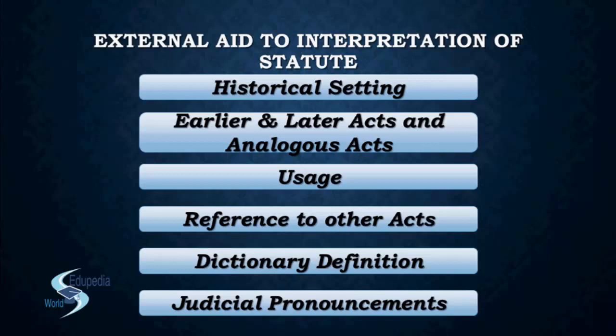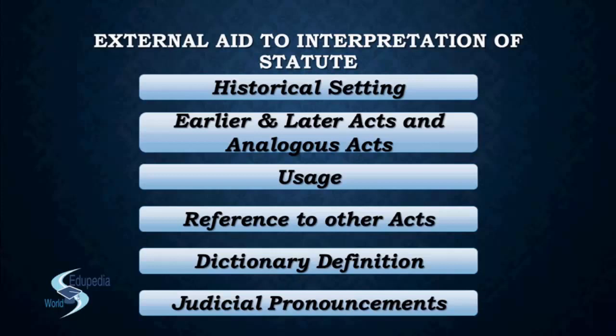Now if the institute gives you a question in the examination asking you to point out the external aid to the interpretation of statute, right, then I will give you a different list that you have to mug up, right? Remember those lists and only write down about those lists. We'll also talk 2 lines about those lists at the end, right? But the list I'm giving you is a little different from the list given by the institute, except for the word usage that I have inserted.